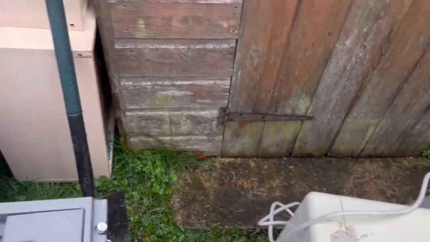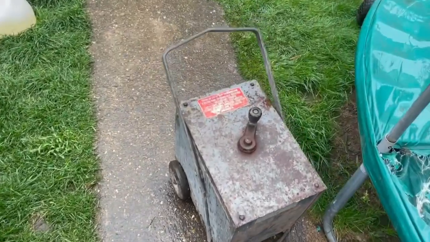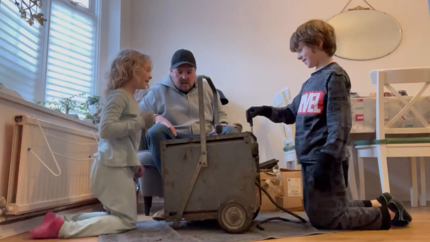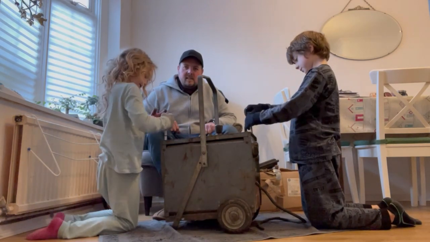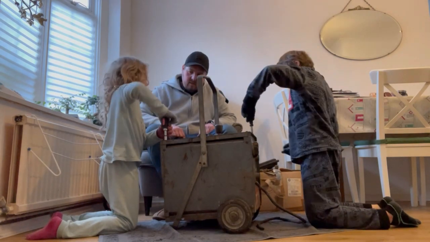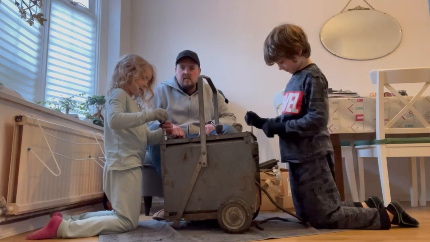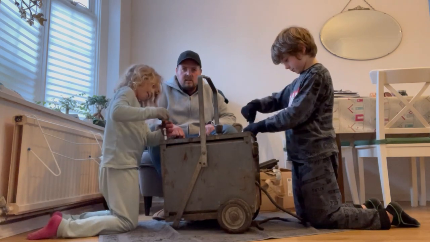So without further ado, let's get this Arc Welder inside. I'm not going to do it out in the rain, we're going to do it in the dining room. So I've got my two scrap assistants with me. We've got the Arc Welder in position, and I'm just going to let Aidan and Saoirse dismantle it. Which way do I need to twist it? That way. So, yep. So we'll see what's inside here, guys. And what I'm probably going to do is speed up this part of the video. As you can see, Aidan and Saoirse are still in their pyjamas.